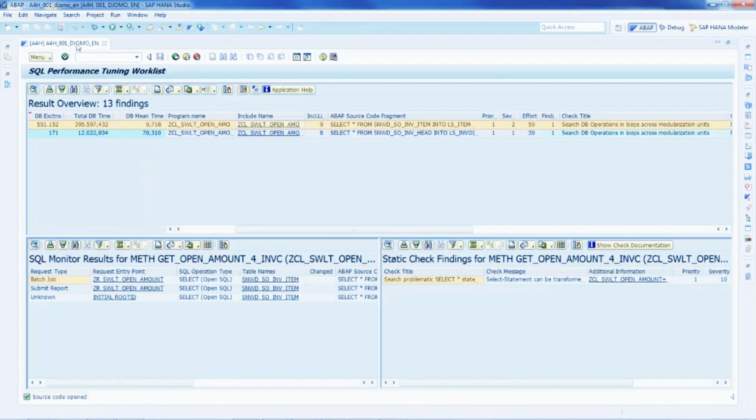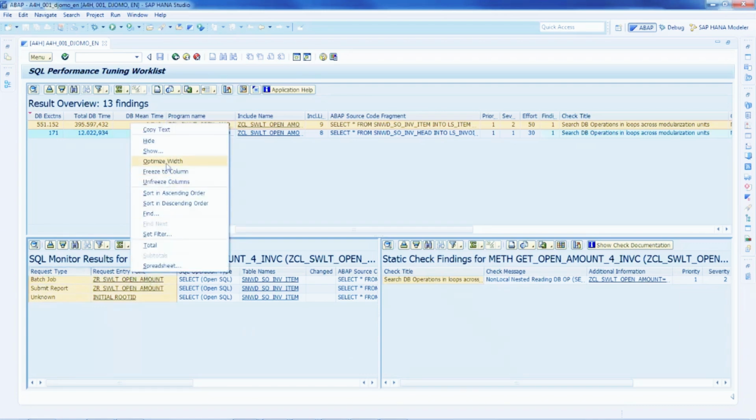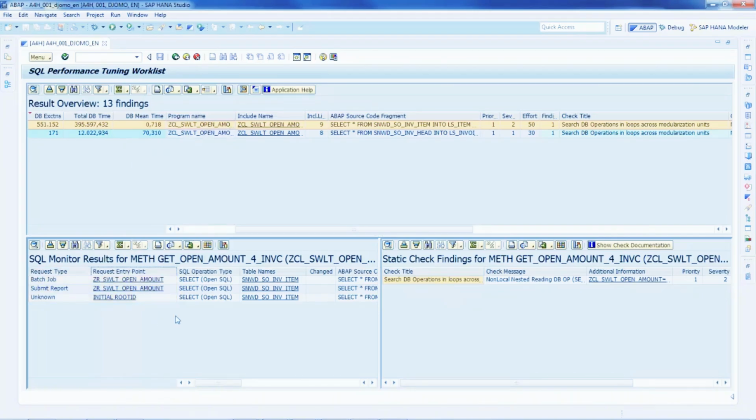So what you can do here is double-click on the entries and go to the detail views. On the SQL Monitor result details, you can, for example, see which request type and the different entry points call this statement and investigate them.